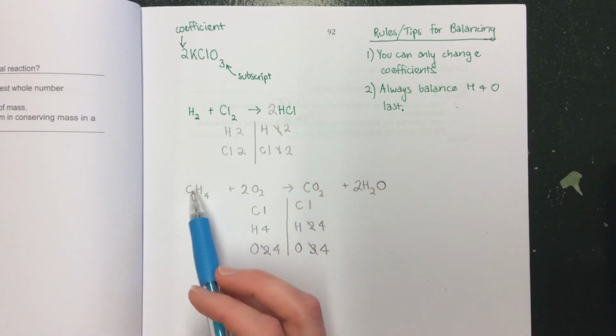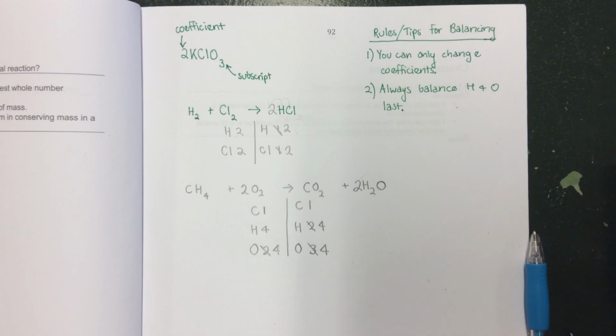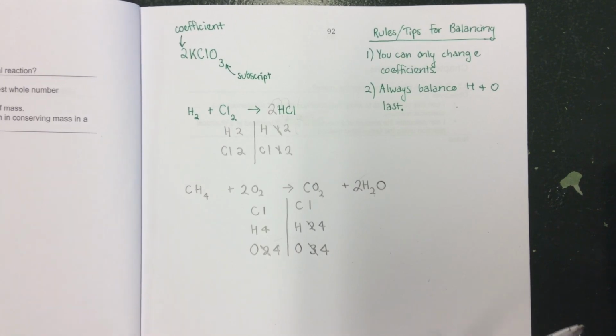You'll notice often that you're going to get pretty low numbers for your coefficients. Sometimes you can get higher. Sometimes you can get like 4, 5, and 6. But if you're getting like 17 or something, you probably, most likely, need to try something else. The coefficients aren't usually going to be very high.